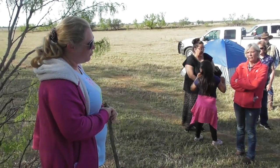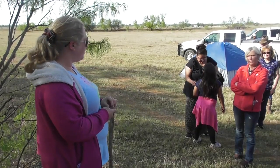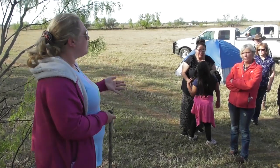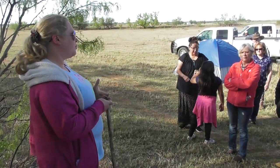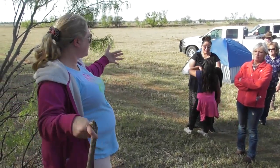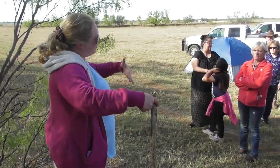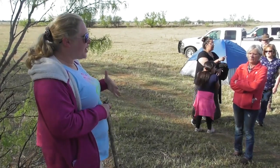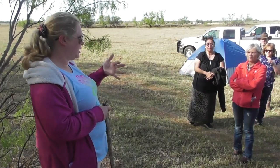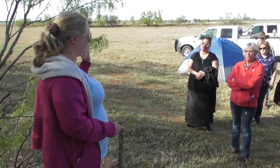A good example of what happens when something is taken in large amounts is echinacea. It's a pretty common one. You can even buy it in Walmart. Well, in the 80s, that used to grow wild everywhere from about Oklahoma all the way through Kansas on the prairies. You would just see these beautiful purple flowers. When the craze happened, all those got used up, and so it's very, very rare to find one in the wild now. A lot of the ones you get in medicines and teas were actually grown in gardens, because it's really hard to find in the wild. So we don't want to do that to anything else, okay?